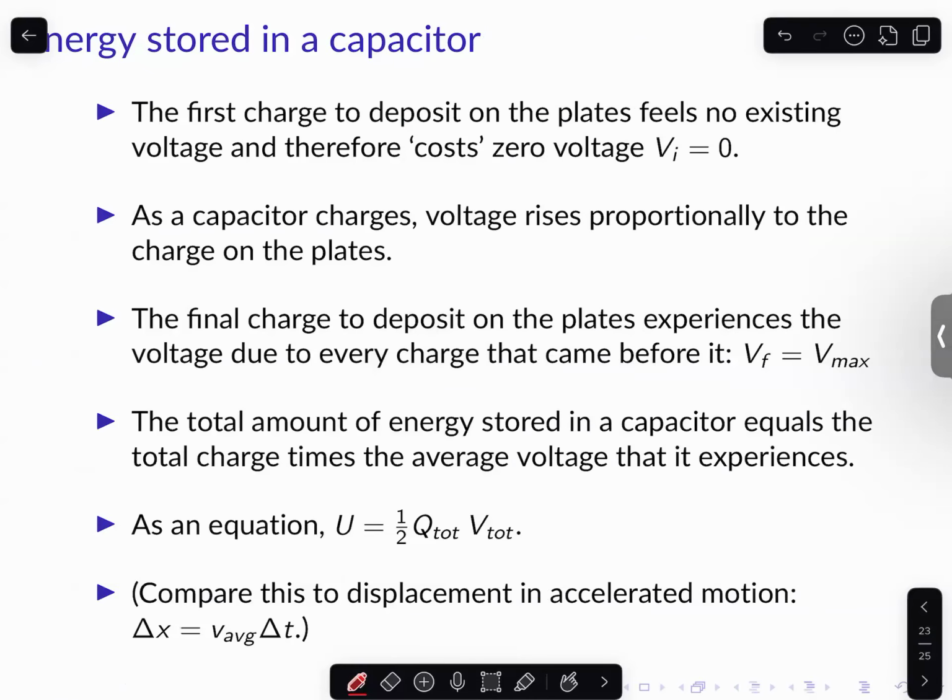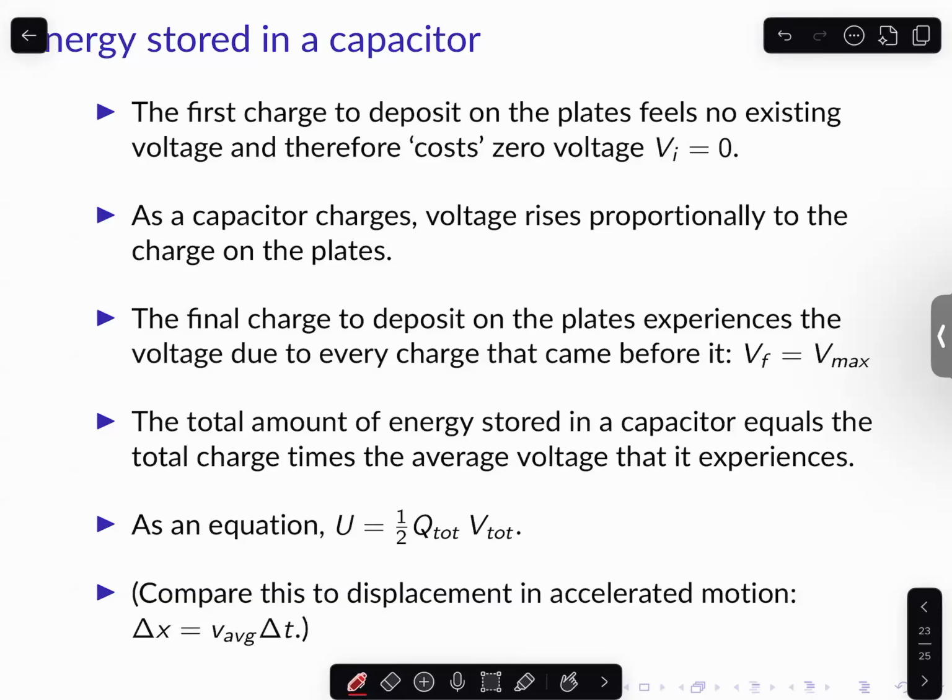Again, I want you to think through the nature of charging the capacitor. The very first electron, the very first positive charge to flow onto the respective plates of the capacitor, if there's no charge already on there, it doesn't cost any energy to go there. QV tells the amount of energy it takes that one little Q to suffer that one little amount of V. And if V starts at 0, Q times V is 0. As the capacitor gets more and more charge, its voltage goes up. As its voltage goes up, it is harder and harder to push additional charge on. The final charge, the last charge that deposits, feels all of the final voltage.